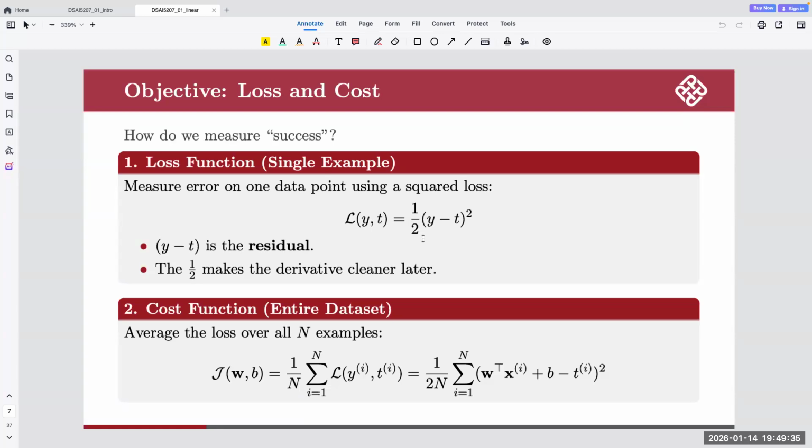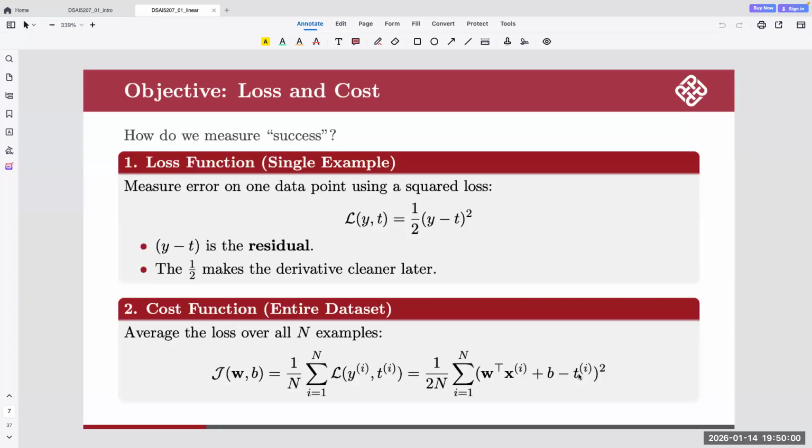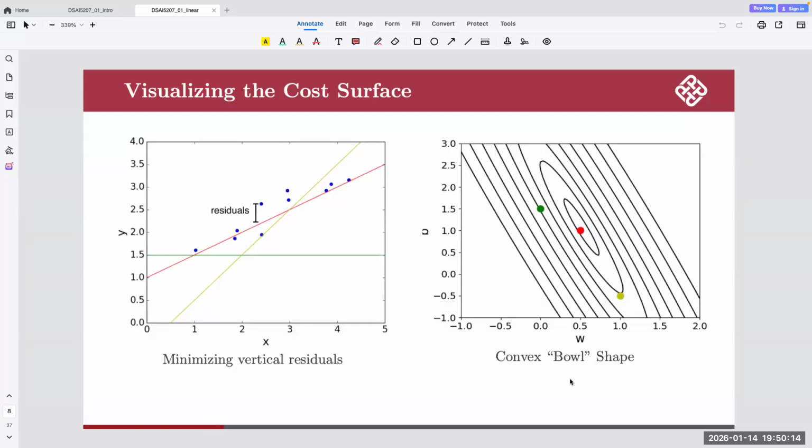And for a single sample, it looks like this. But for the entire data set, for n different samples, we can have a cost function. That means we take the average of the single loss functions of each individual sample and average them all together. That's it. And this cost function becomes a quadratic function of W, the weights, and the bias. It forms a kind of surface of the cost function corresponding to the selection of the bias and weights. For example, on the right-hand side, you can see it's a quadratic function.